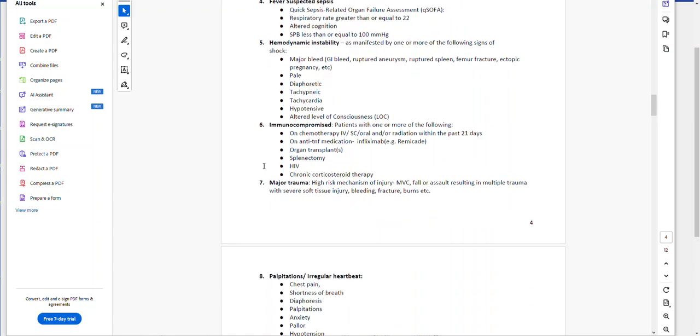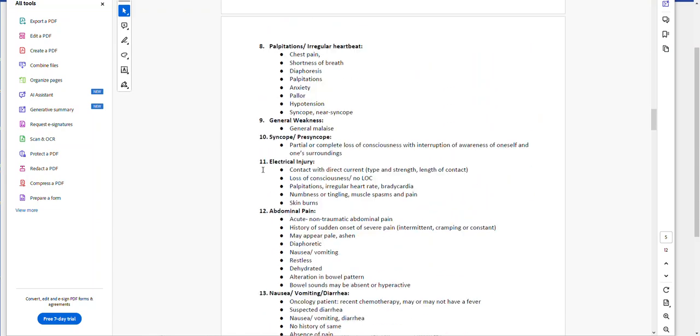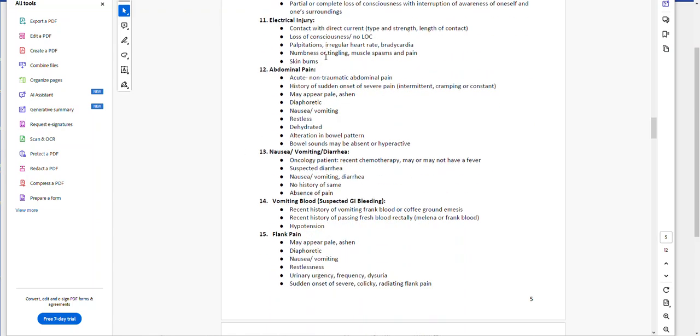The abdo pain directive is probably one of the ones that has created the most confusion. So: acute non-traumatic abdominal pain. By EC test rules, acute means anything within a month. For our purposes with this directive, I would suggest that you consider acute being something within a couple of days, so 48 to 72 hours. If it's been going on longer than that, then I wouldn't necessarily trigger this abdominal pain directive. I would let the physician see the patient and figure it out from there.